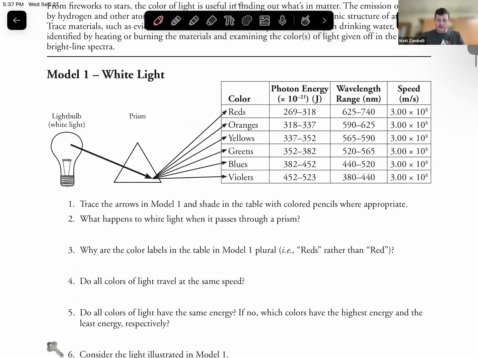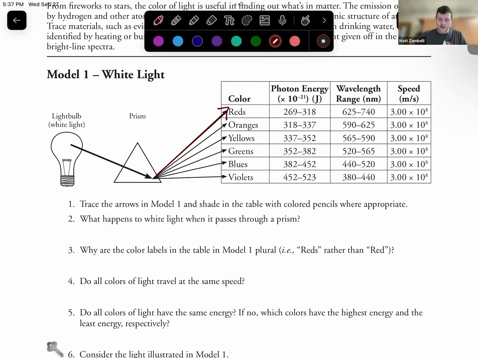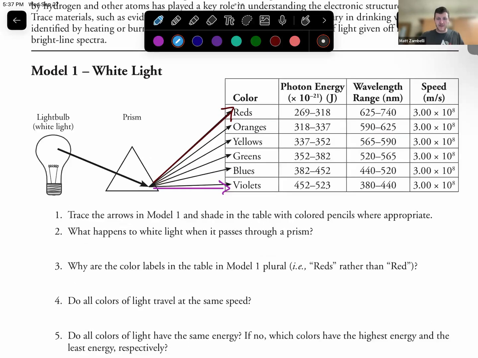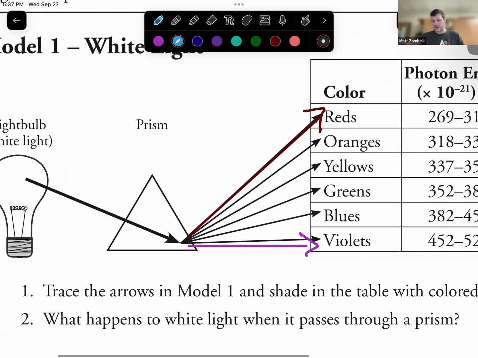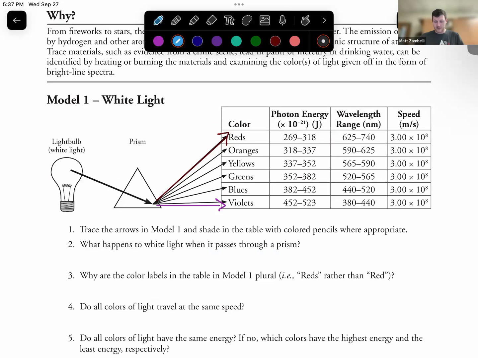So we take a look. In question 1, it says to trace the arrows, and I'm just going to trace the first one, because we don't need to do all of them together, but you get the idea. Just color the arrows in the different colors. If I do red and violet, then we've got them both, and I know I messed up on the connecting, but for all intents and purposes, we can see that there are 2 different colors, just like there are 2 different lines.